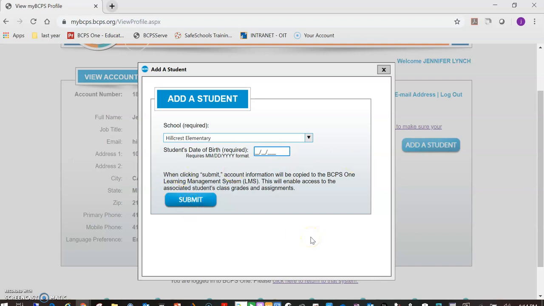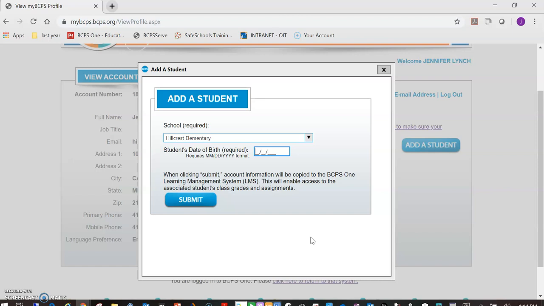If there's any error at this point, either the email address that is in the Hillcrest office is not the same as the address that you're using to log in with. There could be an error on that address in the office, so you have to call the main office and have them check the email that's on file for you. There's also occasionally a transcription error on the birth date. So the school might have a different birth date that's incorrect. So that's another thing you want to check when you call the main office.